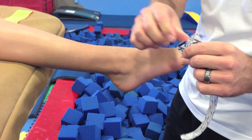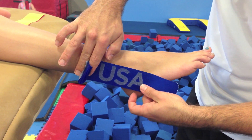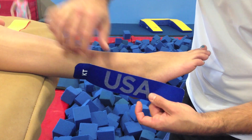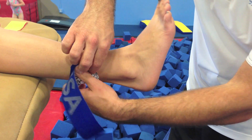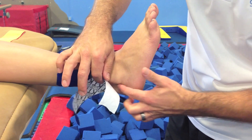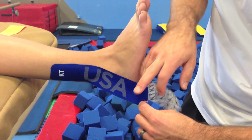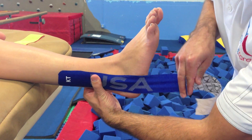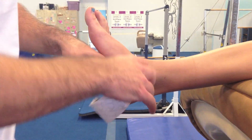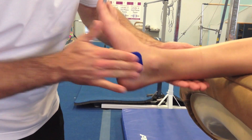To start, we're going to tear off an end of the KT tape and place it right here on the side of the leg. We're going to roll off the back until we get down to the ankle joint. Because we're behind the joint, we're going to have the foot flexed and pull it down, hold that right there, then bring it down and around. We're going to end on the inside and put that down with no stretch and give it a rub.